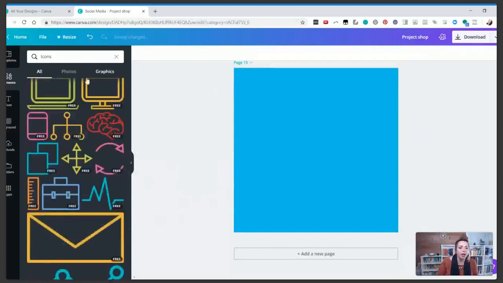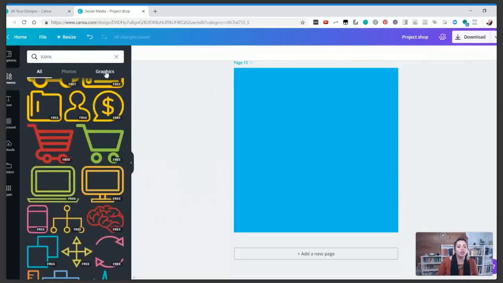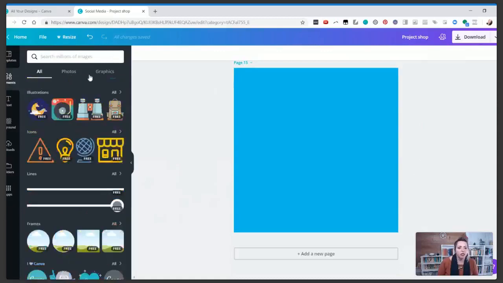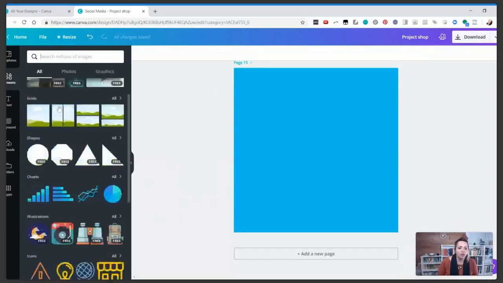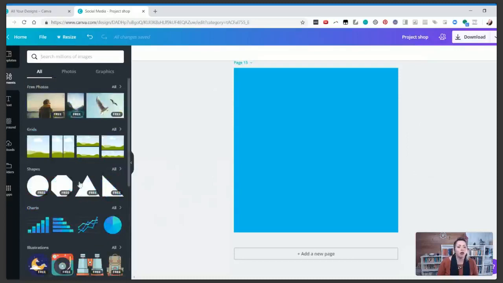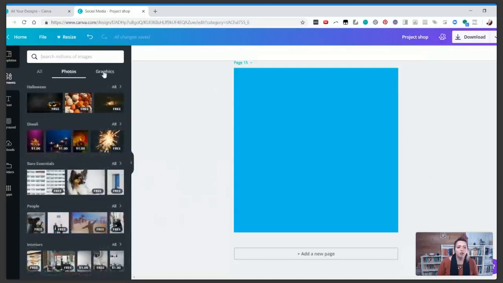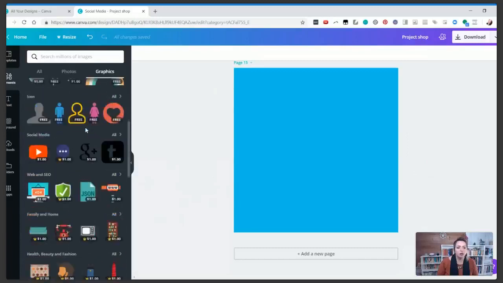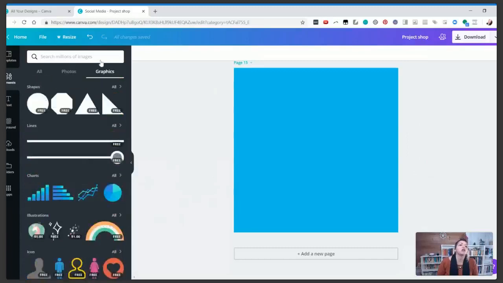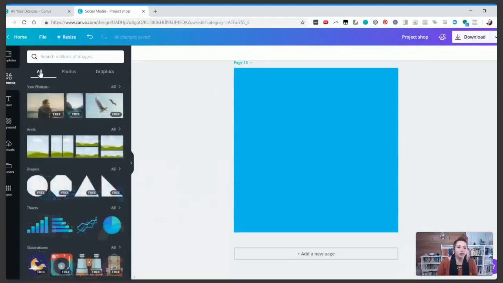And you've seen a couple times as I've come here over and over today, this graphics, right? Let's just look at that real quick. This whole time, no matter what section I go to here on the left, there's this all photos and graphics. All is obviously showing us all our options here. Maybe I just want to see the photos or I just want to see the graphics, and the graphics are all the things we're looking at. They're just categorized more when we go in all, whereas graphics is just kind of a hodgepodge of all of it, right? So just in case you're like, wait a minute, she hasn't clicked on that. It's just a way of viewing all the stuff.